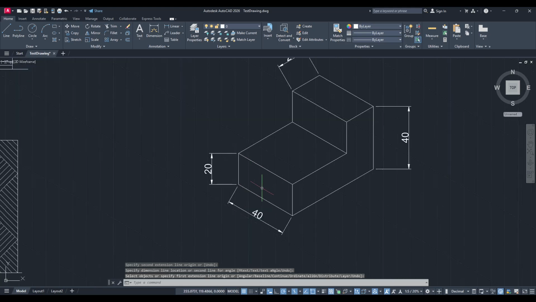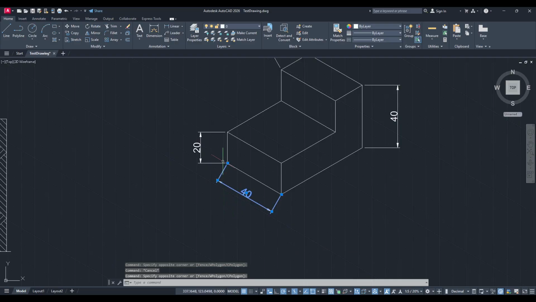Begin by selecting the dimension in your drawing that you wish to adjust. Ensure that you've accurately identified the part of the drawing that requires alignment. Now, once you've selected the dimension, direct your attention to the command line at the bottom of the AutoCAD interface, which is essentially the powerhouse for inputting commands in AutoCAD. Type in dimension, short for dimension editing, and then press the Enter key. This command will allow us to make precise edits to the dimensions to achieve that perfect isometric alignment.